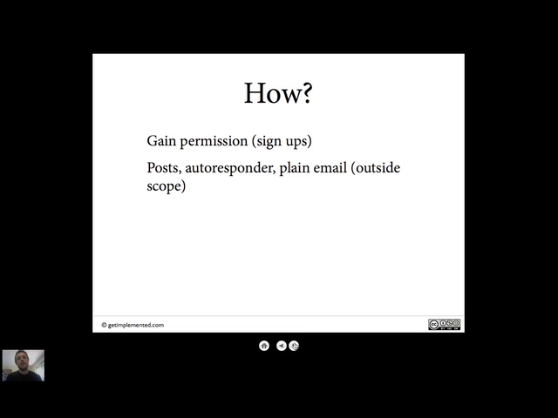Now, how do you get mailing list members? Apart from having great content, basically the mechanics are you get sign-ups through double opt-in, which is gaining permission. So already there's an implied trust between you because they're signing up. Then after you have them signed up, you can send them ad hoc emails, you can create RSS to email campaigns, so it's all hands off. Basically every time you create a new post, it goes to your RSS feed, it goes out to different groups in your mailing list. Also, you can set up autoresponder campaigns, which basically set and forget.